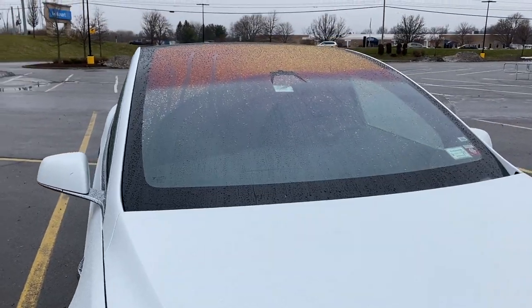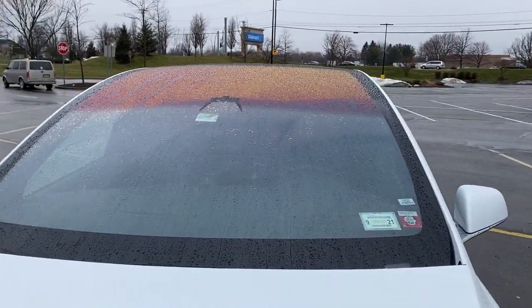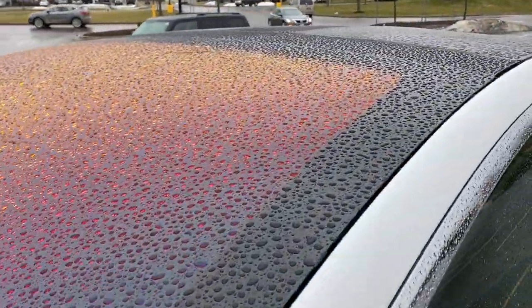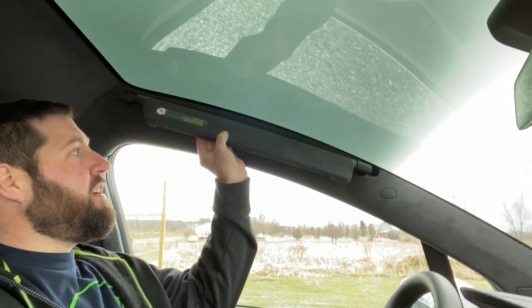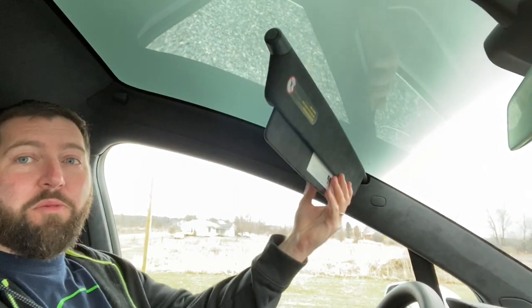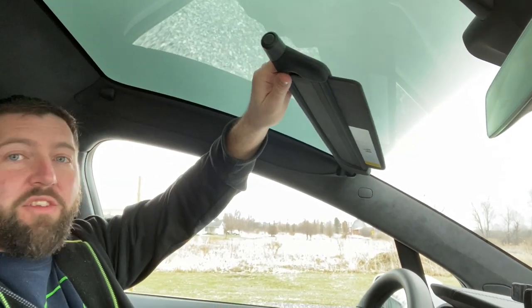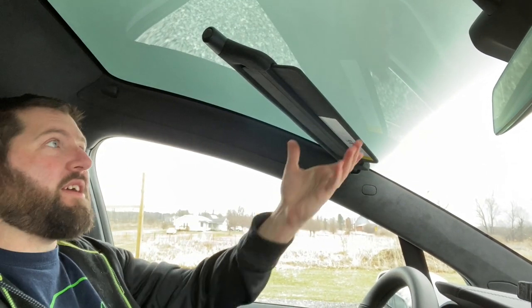I've read a lot of people online are concerned about the heat and the sun just beaming right down on you. My wife was concerned about it. I don't personally think it's an issue at all. I have sunglasses that I move up or down depending if the sun's in my eyes. You do have these, which actually work surprisingly well. So you can put these wherever you need just to block the sun. It's pretty cool. I really like it a lot.